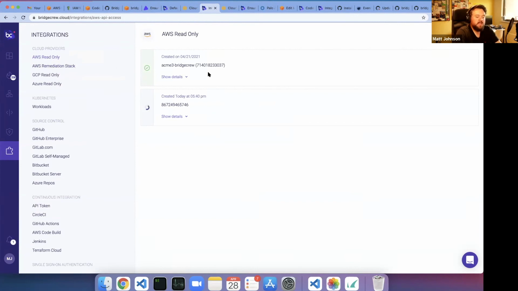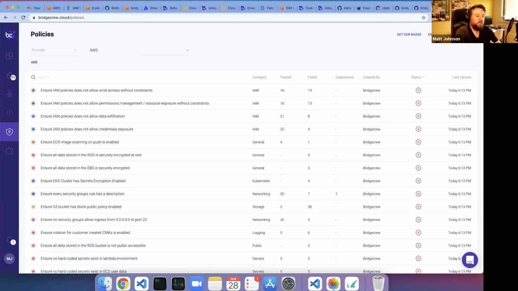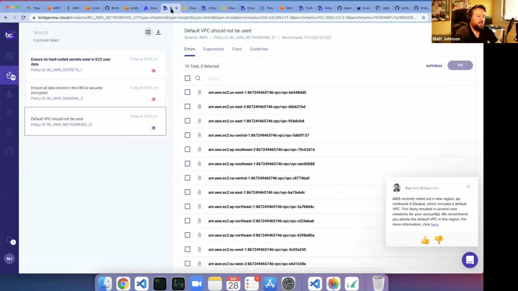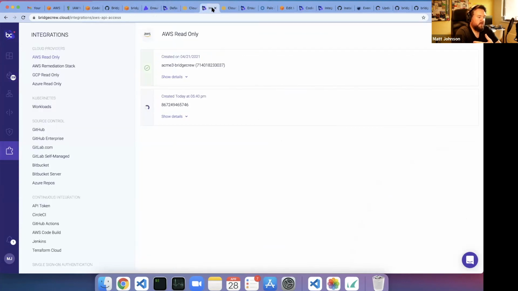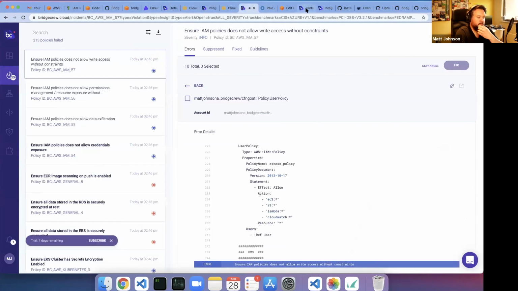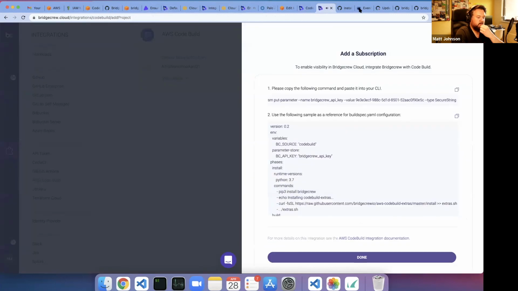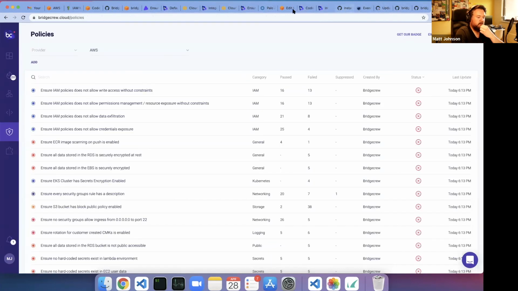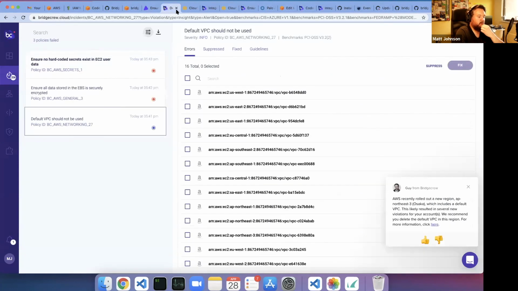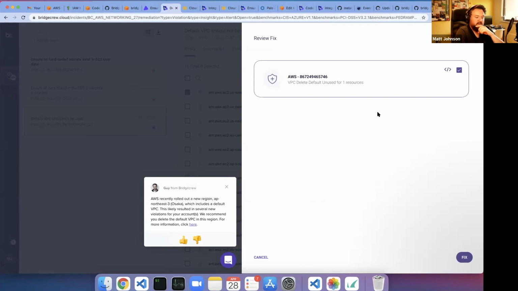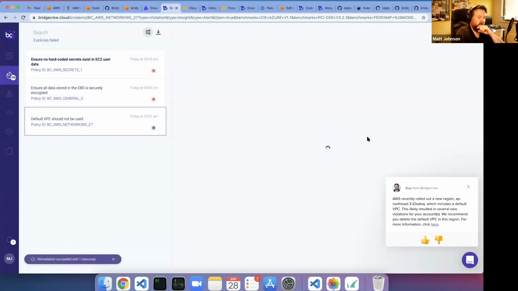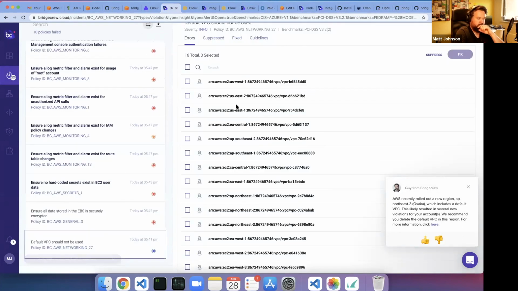The remediation stack allows us to actually go and make changes on your behalf. And so in order to live fix runtime environments like I was just doing, wherever the tab was, lost it, I think. But yeah, in order to do those live fixes, as you can see, now we have that remediation. I can actually go ahead and do that. Cool.